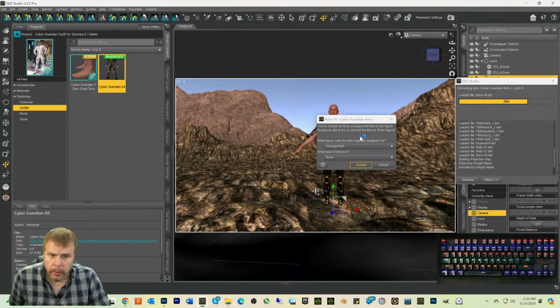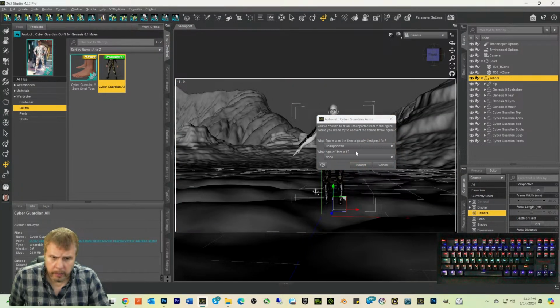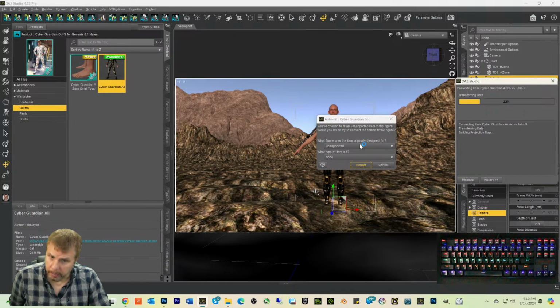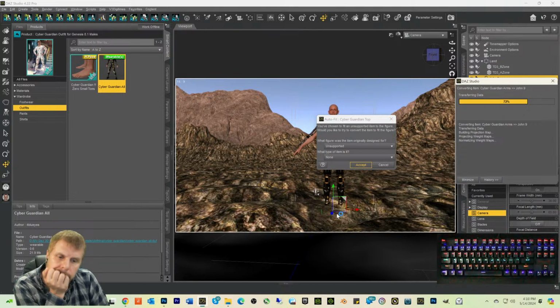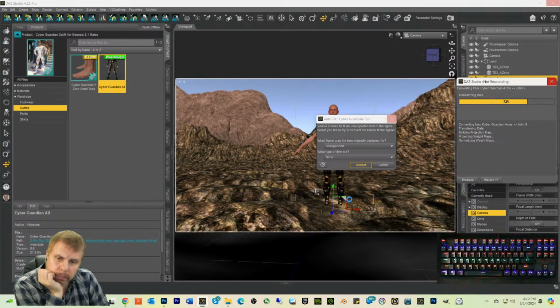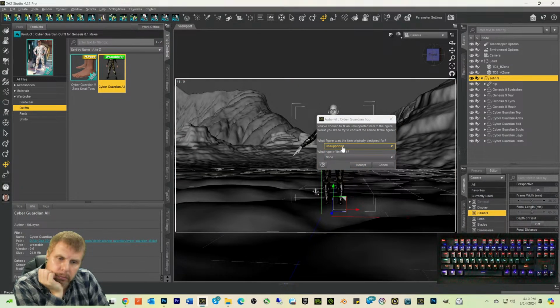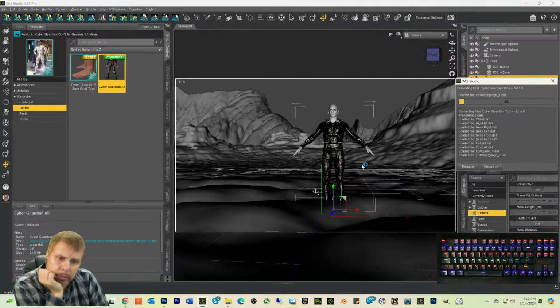It's a blue world. Genesis 8. That's the Guardian top. Now his boots are going into the ground. The Guardian top.